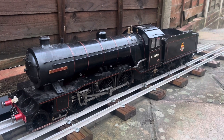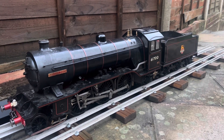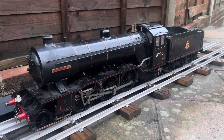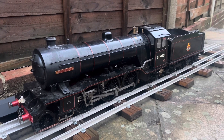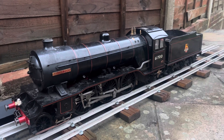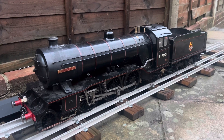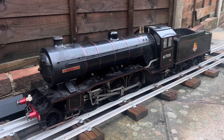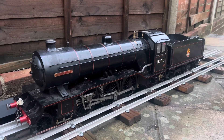I am more than over the moon — it's been so long since Bantam's been in steam, Bantam's been in ticket, and I felt confident enough to actually take her out for a good drive. In the intervening years since I last attempted to take Bantam out, I've had a lot more experience in smaller engines, bigger engines, all sorts of engines. The engines I learned to drive on probably made me a bit of a lazy driver, as you could just throw coal at them and they got on with it.